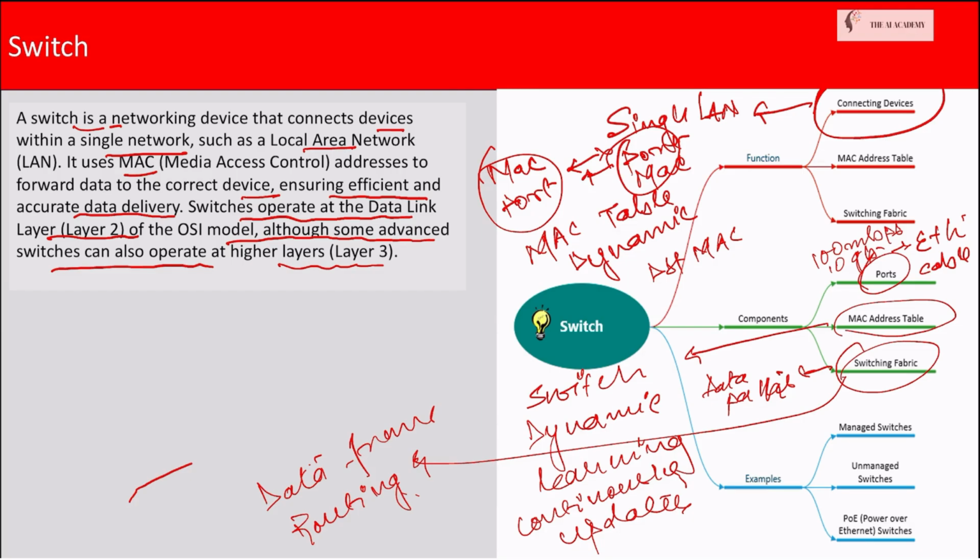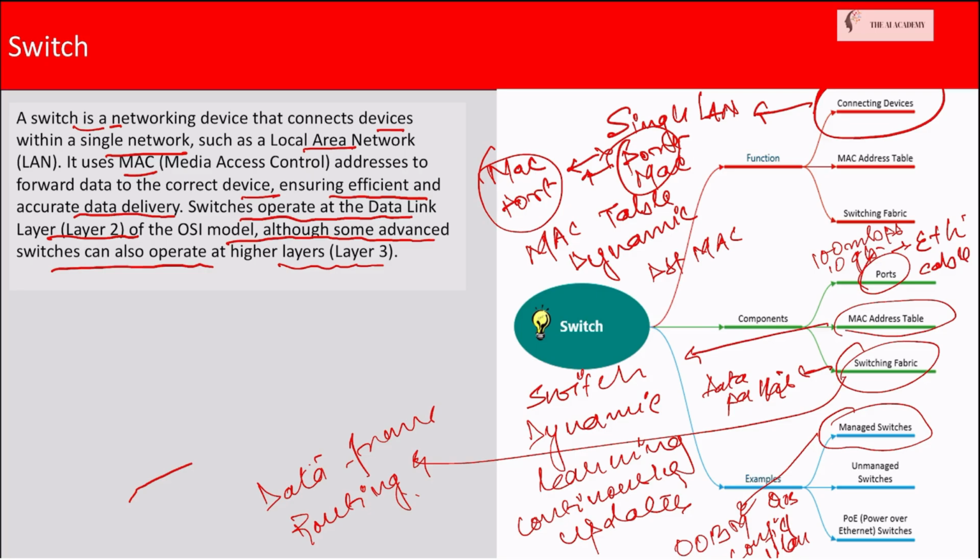The managed switches offer advanced network management features, making them suitable for complex network environments. They provide administrators with control over network traffic, security settings, and configuration options. Features like VLANs allow administrators to segment the network into separate virtual networks, enhancing security and performance. QoS settings enable prioritization of critical applications and services, ensuring optimal performance for important network traffic. The managed switches can be configured and monitored through a web interface, command line interface, or dedicated network management software.